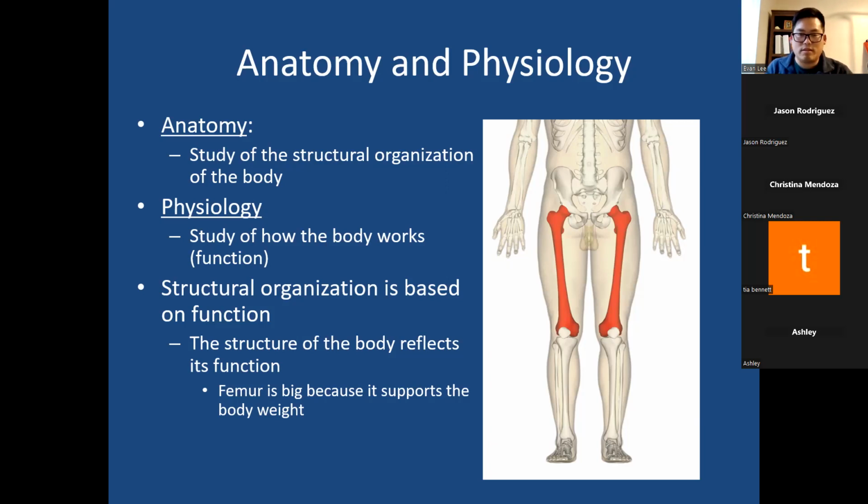So typically when you think about anatomy, it's good to also consider, what does it do? As in, why is it there? Why is it that shape, that length, and what are all those little things on it? So that's what we're going to be looking at in anatomy, mostly the structures, but we will also try to consider a little bit of function and physiology, just so that we can help with putting everything together as well.